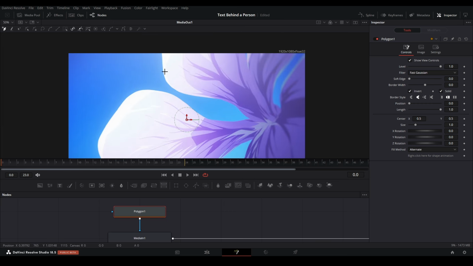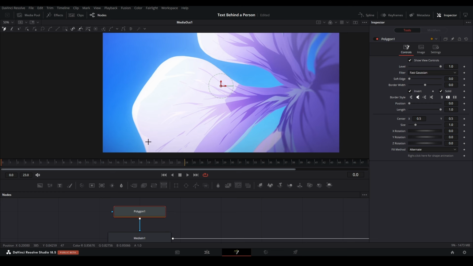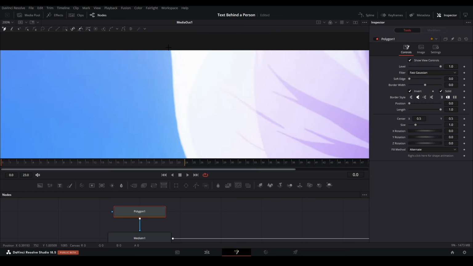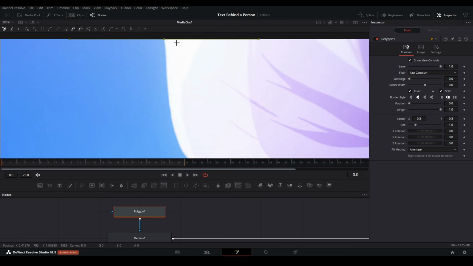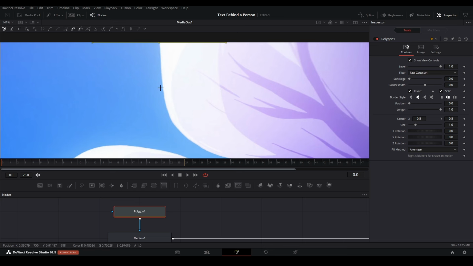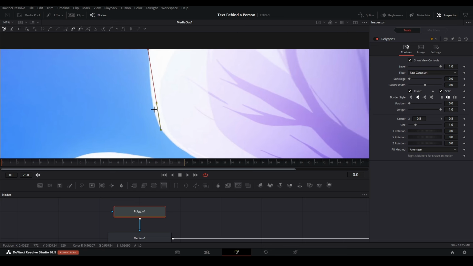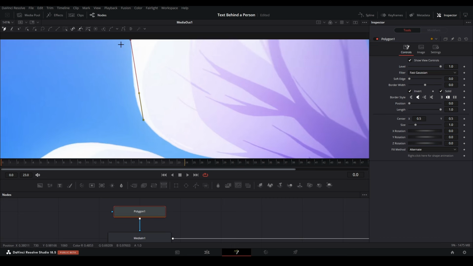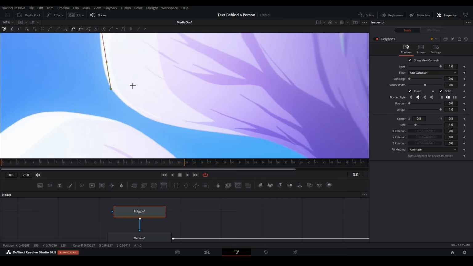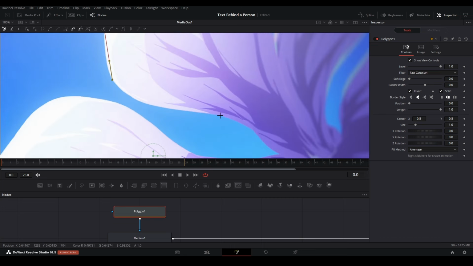Say we want to make the shape of this flower over here, and we can do that very easily. Make sure at the top we have our mask controls up here. We want it to be on the click append tool. We can start clicking. So click at our first point on our mask over here, and then we're going to add another point over here, and this is going to create our mask. As you can see, right now it's not very accurate, but I'm just going to do a rough outline of what we want to do.